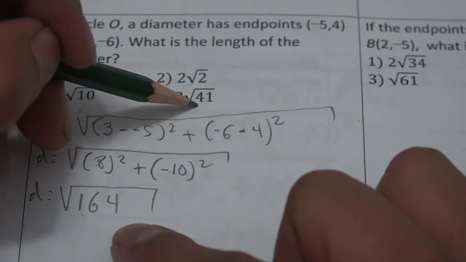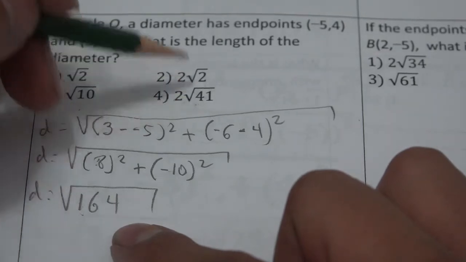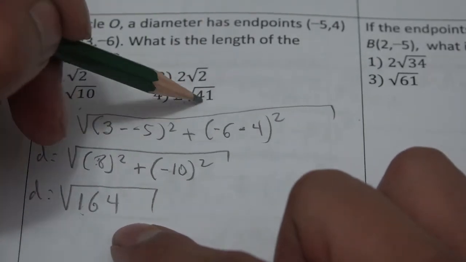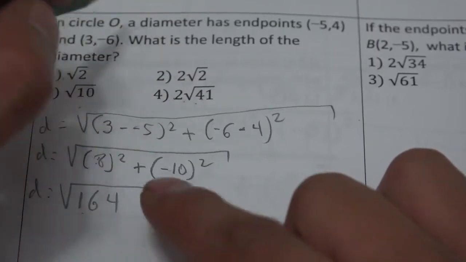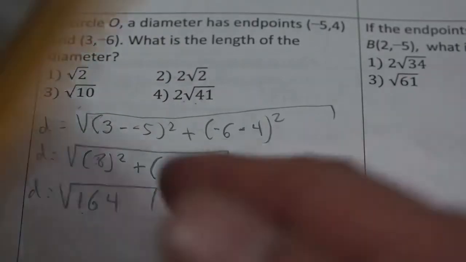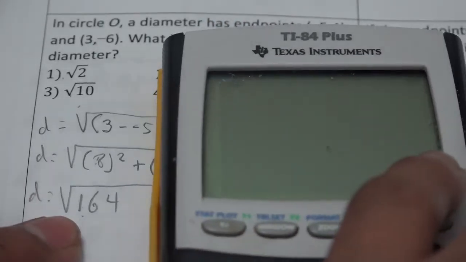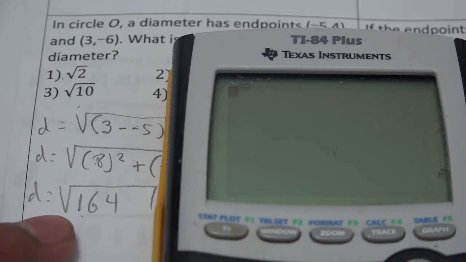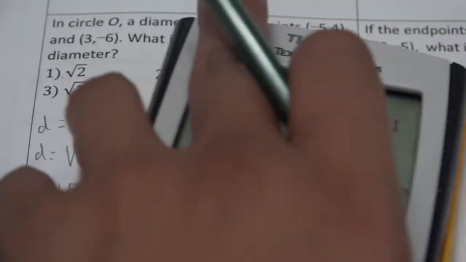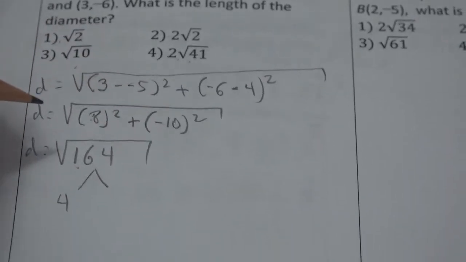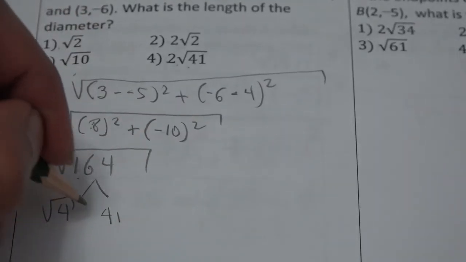Now, the square root of 41 is closer to 7. It's around 6 point something, because the square root of 49 is 7. So 2 times 6 point something should be close to 13. But anyways, one way of doing it, remember, is to divide 164 by perfect squares to see which one it is. So 164 divided by 4. Oh, that's it. Wow, 41. So this is nothing more than 4 and 41. That's 164. You see how I did it?